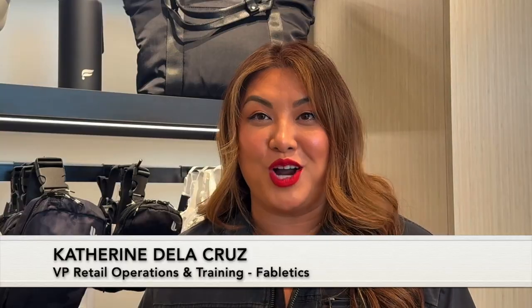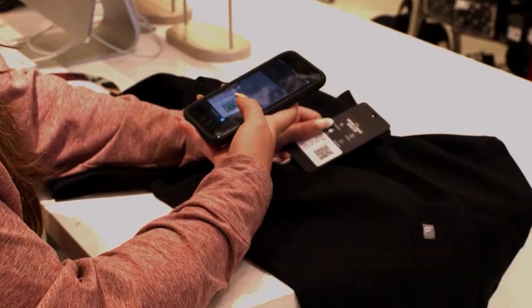Catherine Dela Cruz explains the fundamental challenge: 'Product doesn't sell from the back room where customers are not shopping. So we need to make sure that what we own and what's sellable is represented on the floor with all sizes and colors. With RFID, with G-Store, it's really brought in just the operational efficiencies that we've been needing at a fast-paced scale. Because we are a fast brand, we run really fast, we're innovative, so we need things to be really quick.'